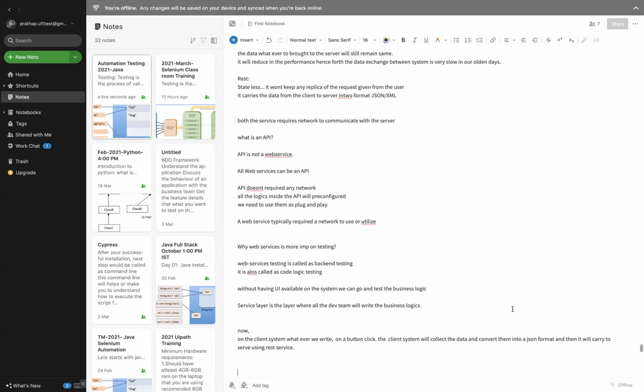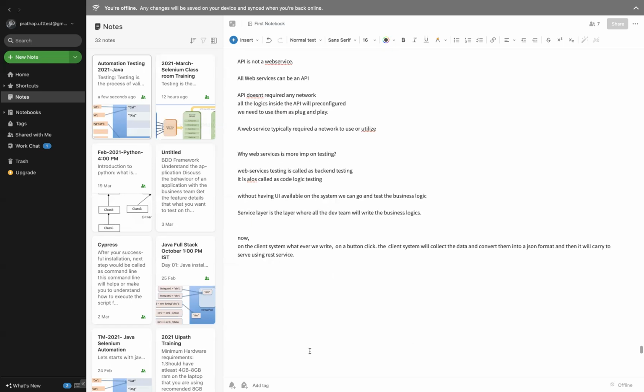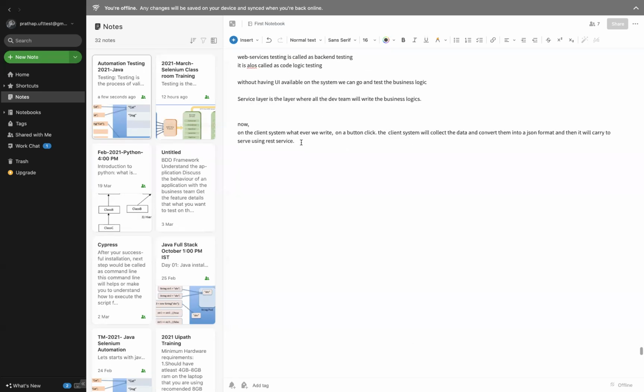Clear? Right? So now let us see here. To simulate or to test a web service, the user requires the following.